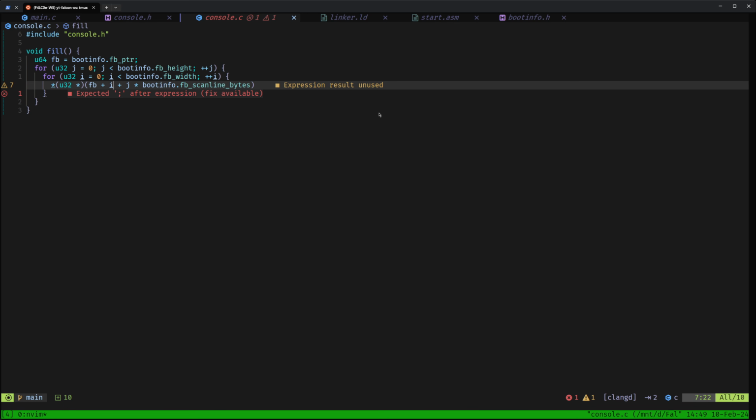And here we might need to, because i is the pixel and we are referring to the bytes inside that pixel, i will have a stride of 4 because 4 bytes per pixel, and j would have a stride of fb scanline bytes because that's the number of bytes in one row.